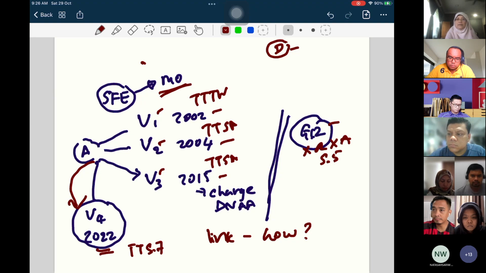Ya, you tak boleh bawa to reflect bad character tapi you boleh bawa dia to reflect similar facts evidence. Okay? So this is the relationship between similar facts evidence dengan bad character evidence. You tak boleh bawa untuk show bad character. Tapi you boleh bawa untuk show the similar MO. Okay? Alright. So harap faham apa tu SFE because nanti kita akan jumpa lagi SFE bila kita masuk section 54.